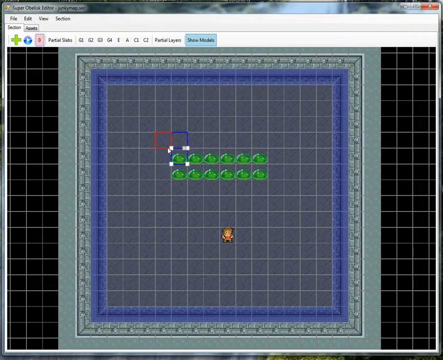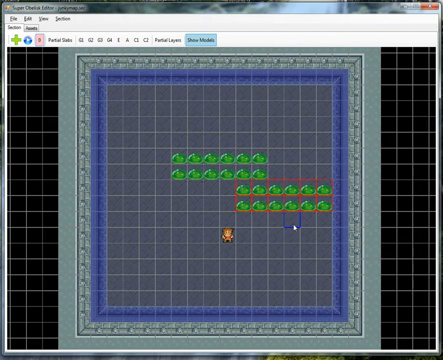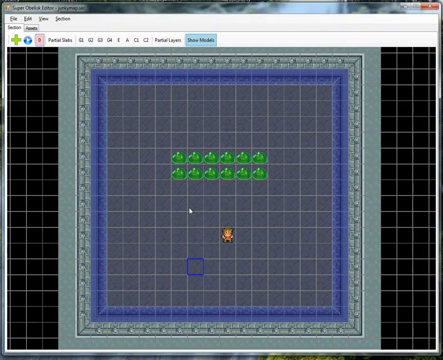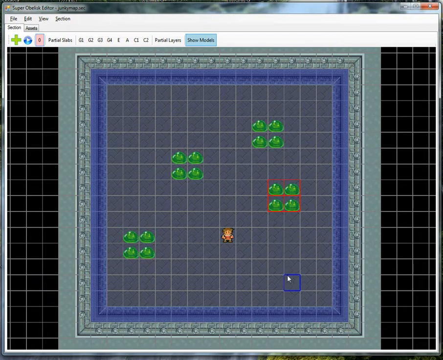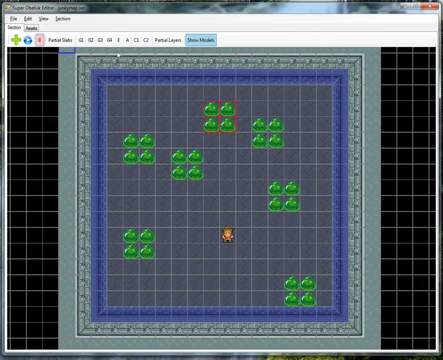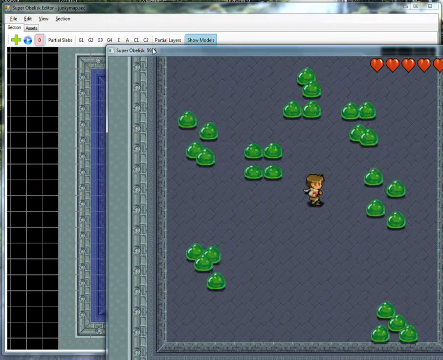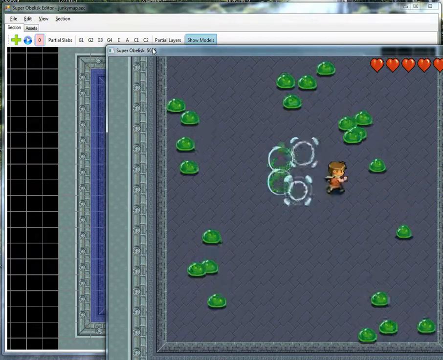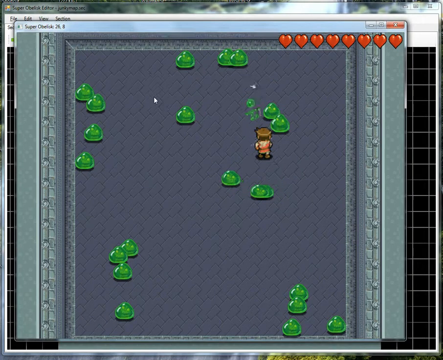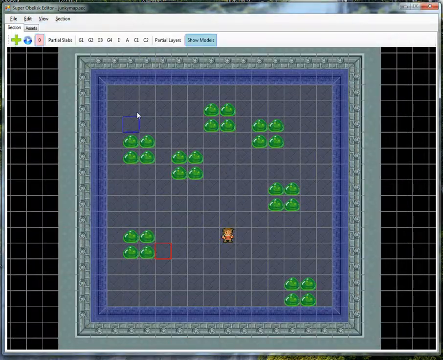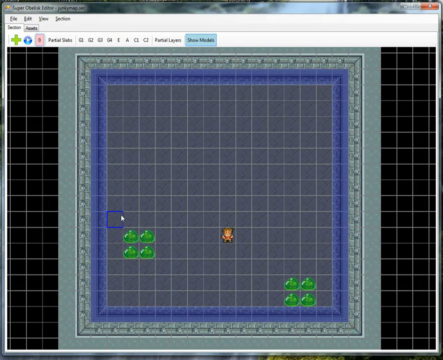Holding down Alt, we can do a bulk selection of entities instead of tiles. We can duplicate them, we can use the arrow keys to move them around, we can delete them in bulk too. So I can also select them, copy, and just paste in various locations by moving my mouse and hitting Control V. We can save and run. Alright, let's delete those. And I'll just show off the properties real quick and then we'll end the video.